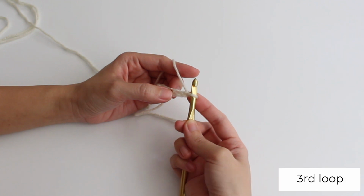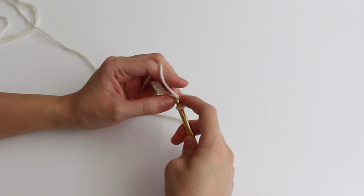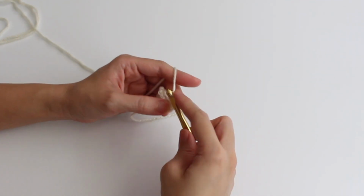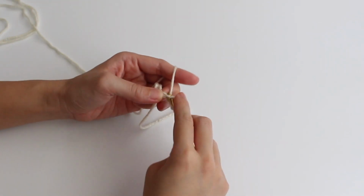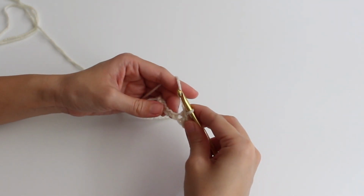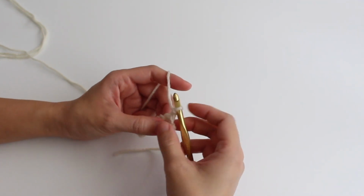In the 3rd chain from the end, I made a single crochet stitch. To do this, go through the yarn over, and pull it through the loop. Yarn over again, and pull it through both loops. Repeat this with each chain. When you reach the end, make a chain stitch to start a row. Then turn it over.